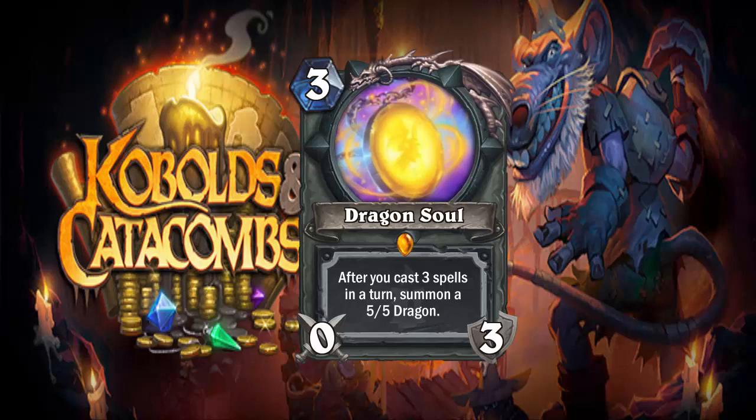Or you would have to be like, okay, I'm going to play Dragon Soul, and then hopefully having 2 Radiant Elementals on the board, and then just go Shadow Visions and Shadow Visions and Shadow Visions, and it's just like, no. Or Silence, whatever it takes to make sure you cast 3 spells in a turn to summon the 5/5 dragon. But, yeah, I've rambled enough.